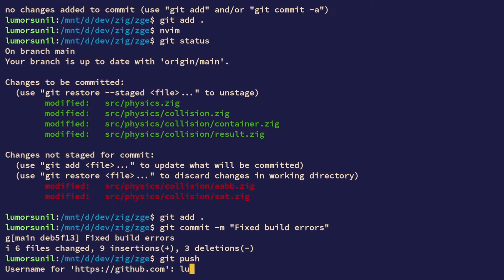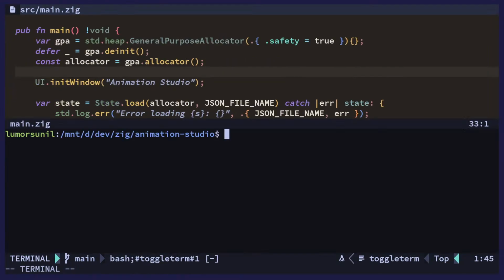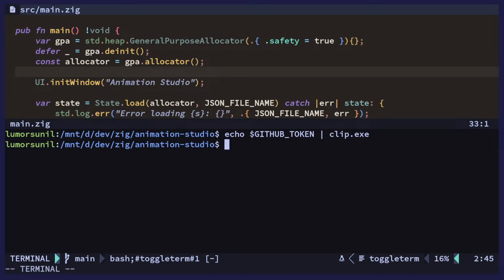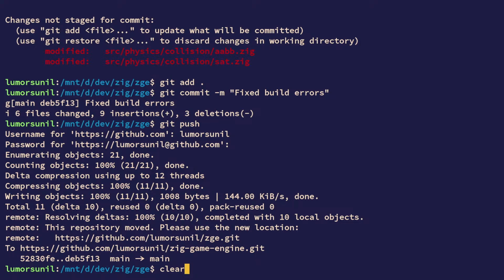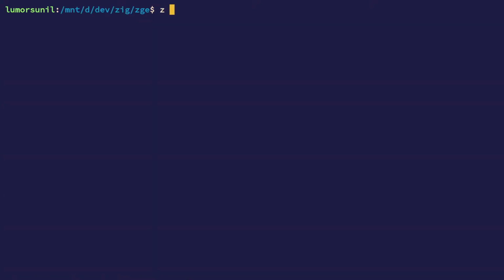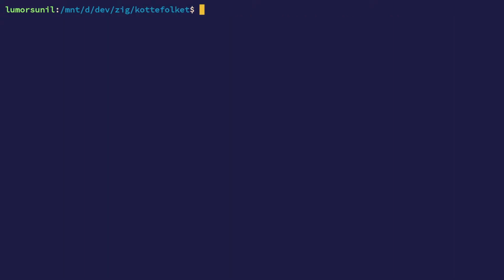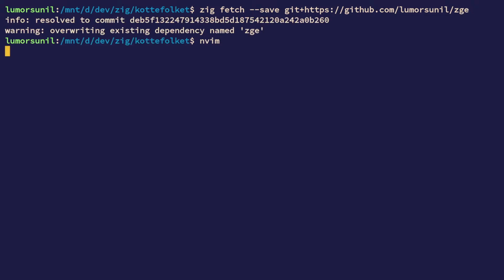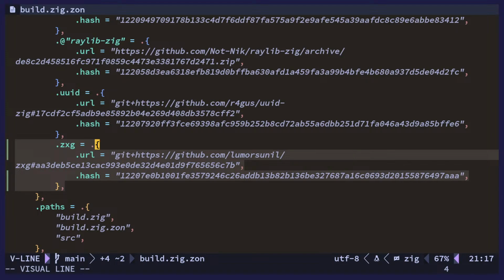So let's push this up, and I need to grab this. Okay, so now that should be done, and then we go back to the game and we can do this to update the package. Wait, that was the wrong thing. Oh, we need to uninstall this now. This I don't want to have.